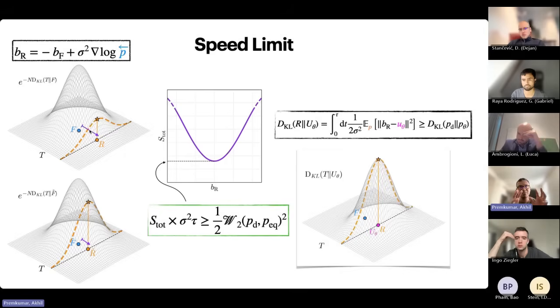The second thing is basically this: instead of the VP process, let's just restrict ourselves to two Ornstein-Uhlenbeck processes, one of which is more rapid than the other. Then you can show very clearly, and I have results in my paper, that if you compare a process which is much more rapid, yes, you can reverse it very quickly, but there's a cost to that rapidity, which is that your network is under more stress because it's storing more.